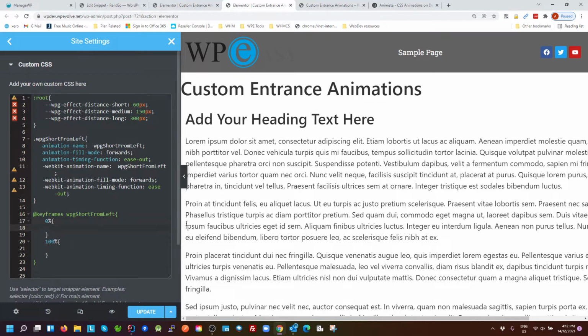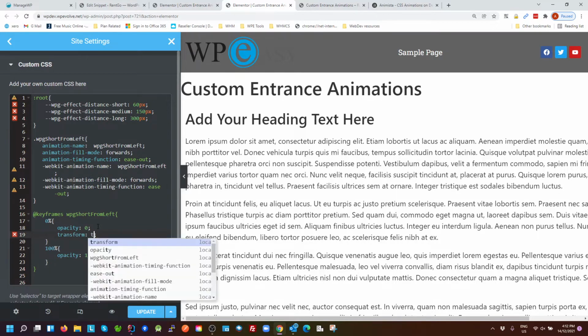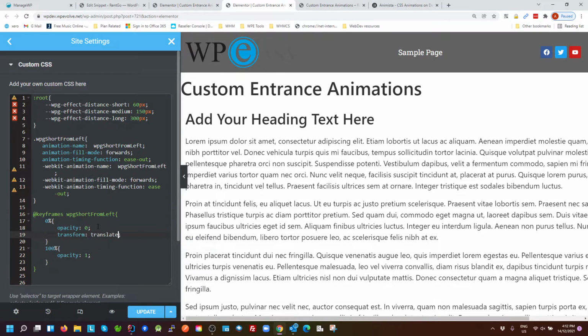Okay, so what we want to do with this is we want to set our opacity to 0 at the beginning and our opacity to 1 at the end. Okay, we then want to do a transform. And we want to translate the X, okay, and I'll copy that, put it down to here.